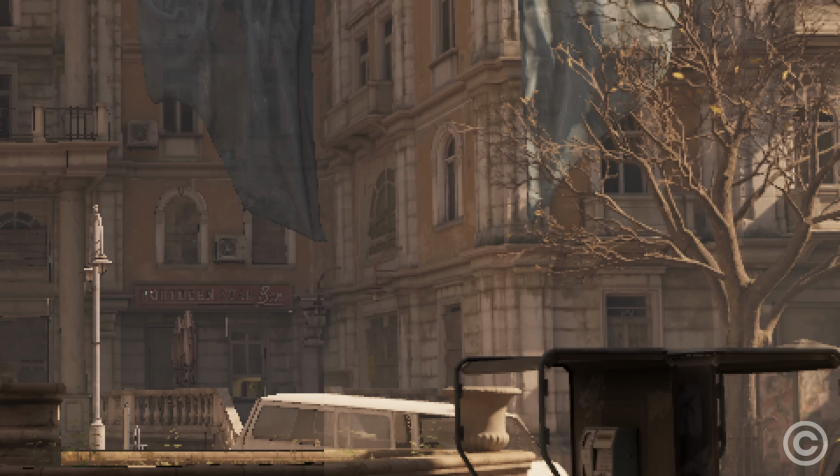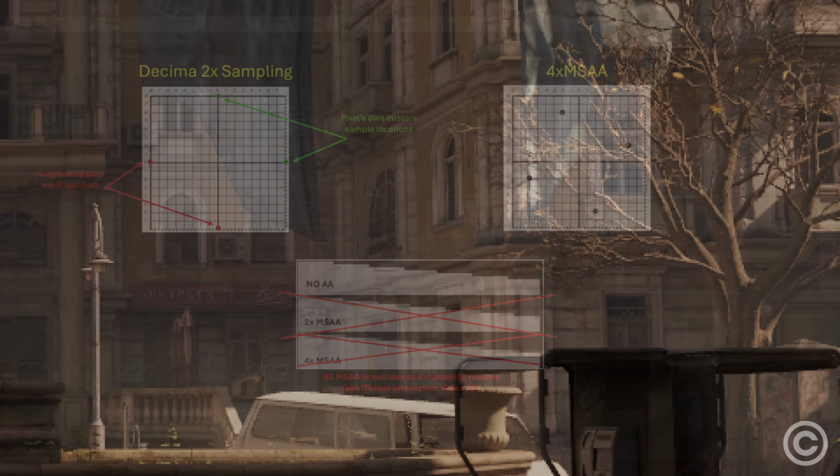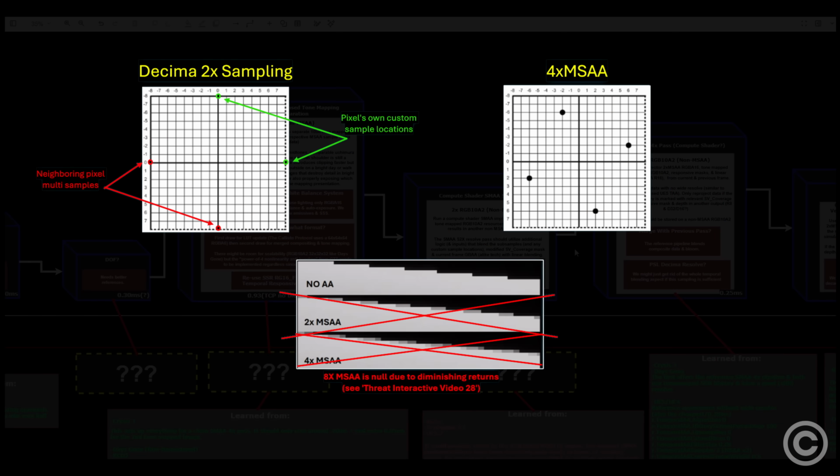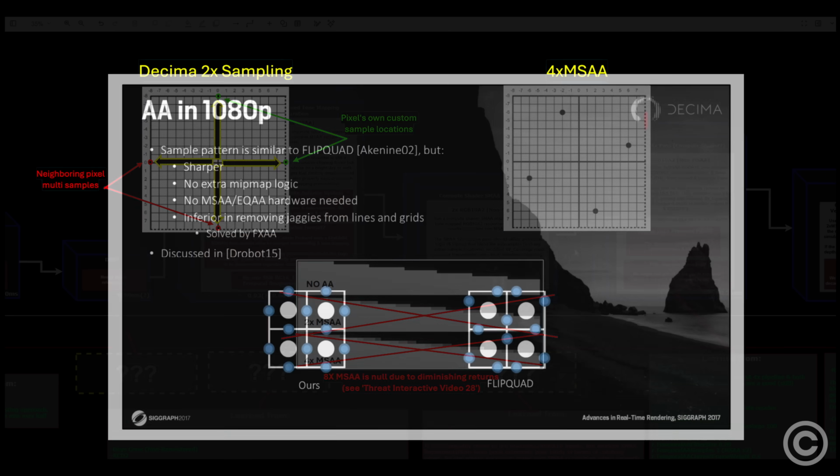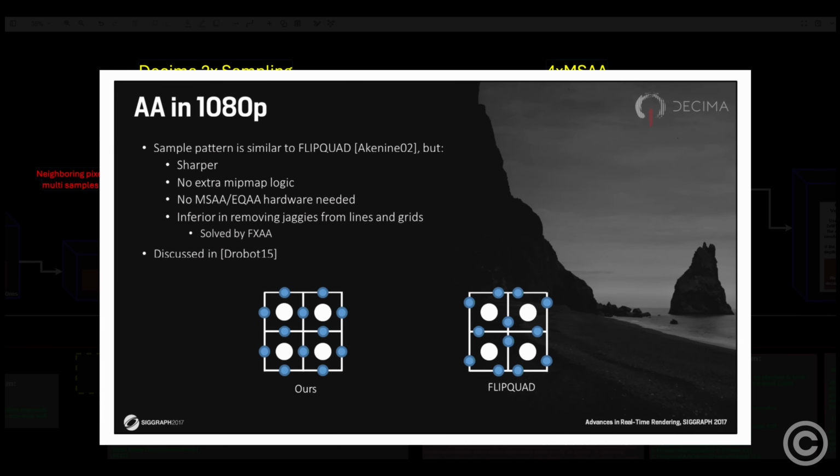Using this pattern by programming our MSAA sample locations will look way better than anything offered in Decima Engine because we won't require any jittering or frame blending to achieve 4 samples. And textures will look way better since sampling non-edges so far from the pixel center hurts texture clarity.